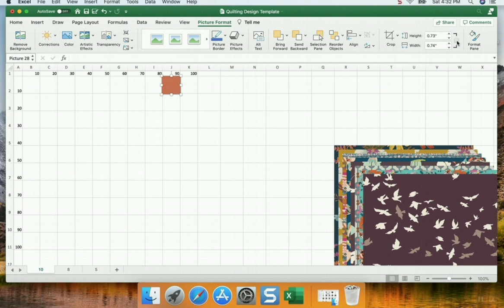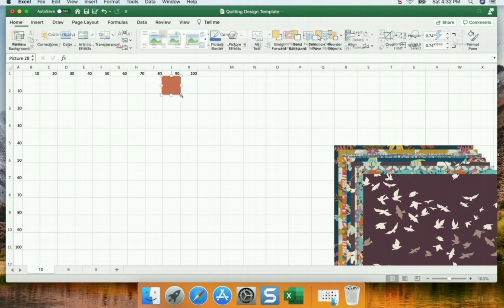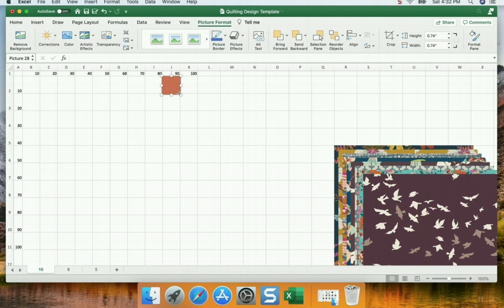Now I can take this little checkbox off, this lock ratio, and make this exactly square. So let's do that. I think it's still a little bit too big though. What size is that? That's pretty good. Okay, so we're going to make all of our squares here that size.